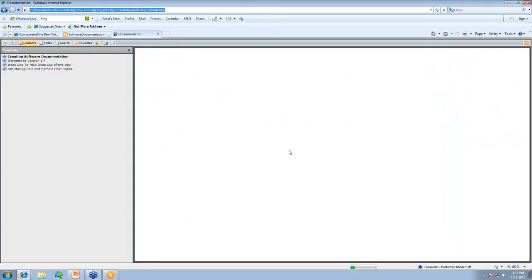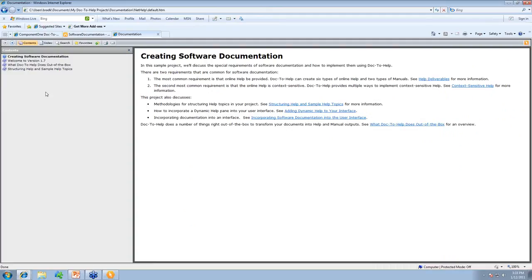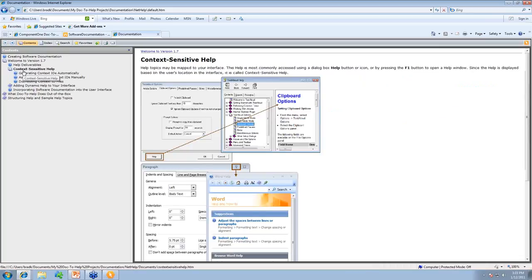Okay, so I'm going to view this target. Okay, so the creating software documentation topic is in here as well. All of my screenshots, all of my text automatically gets added in here.